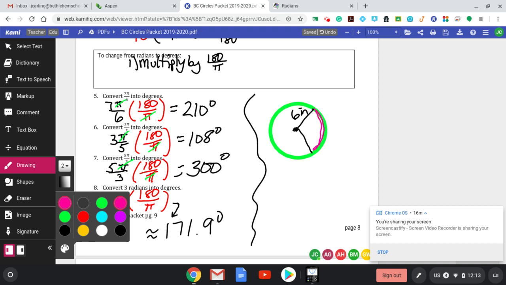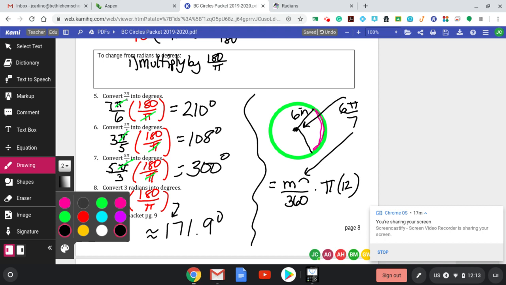Well, remind me of the formula, everybody. What was the formula? The measure of the arc over 360 times circumference, pi times, in this case, 12, d. Okay, well, what if I say that that angle is 6 pi over 7 radians? You can't plug that in here. No, you can't plug that in there. That's only in degrees. This formula is only used when that measure of the arc is in degrees. So you can't plug 6 pi over 7 in there.